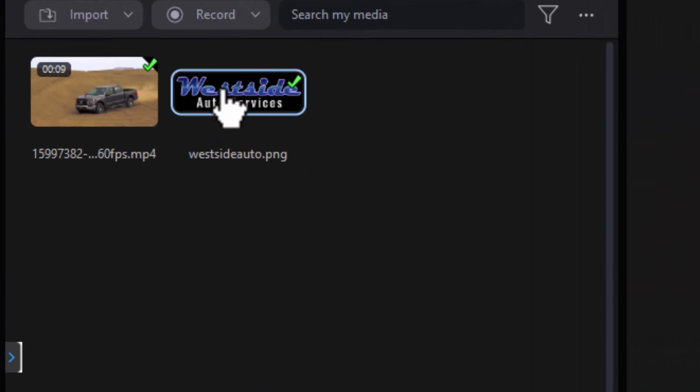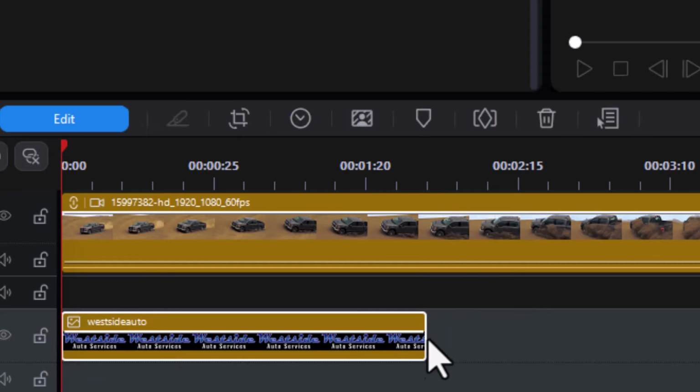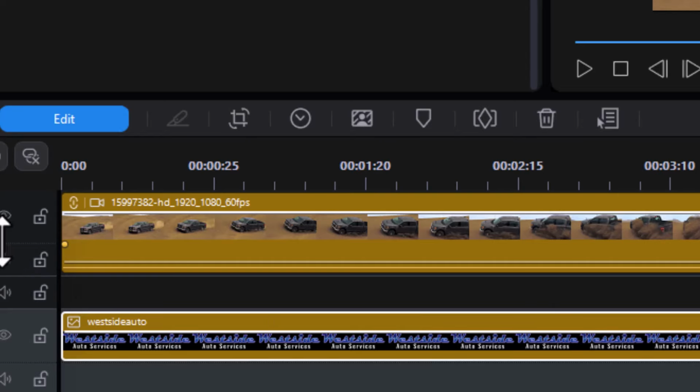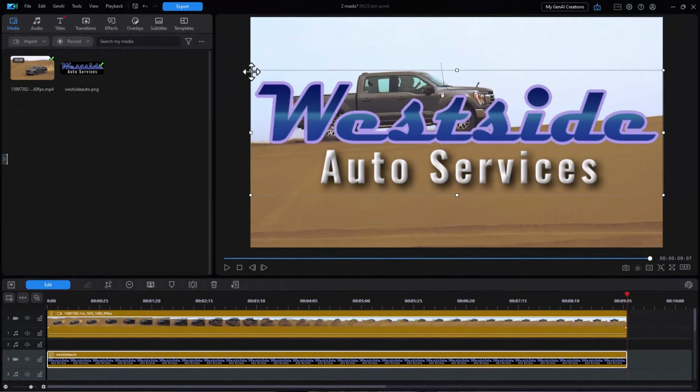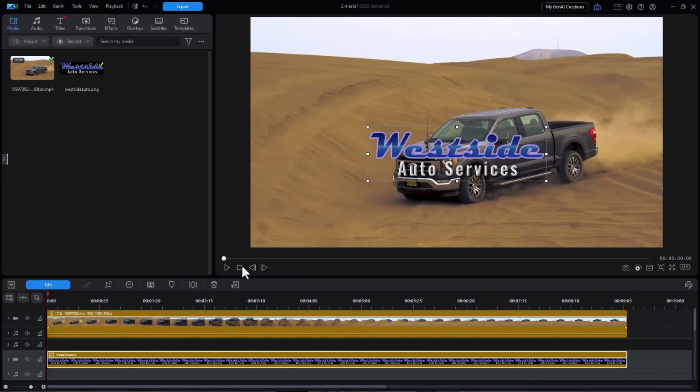The other thing I have in the other track is this image. So we're going to take it and drag it down on track number 2 from our media room. And then we'll stretch that out to make it match the duration of the video. Then what I want to do is scale it down a little bit, and we'll go back to the first frame. Let's say we want it on the side panel of the vehicle, both for front and rear doors. So we'll scale it down a little bit, and then we'll rotate it, something like that. And let's say this is approximately what we're looking at.